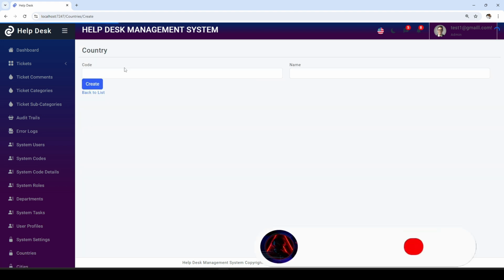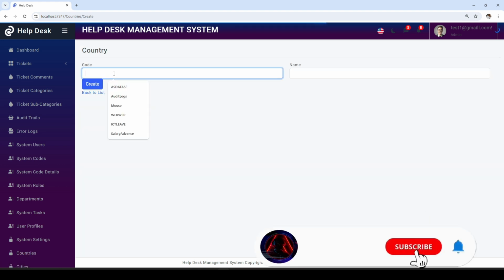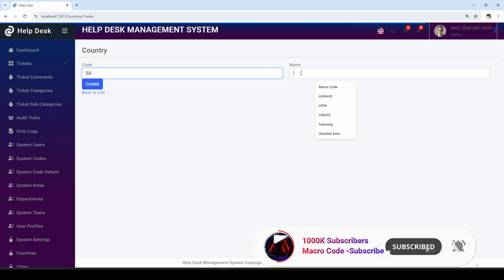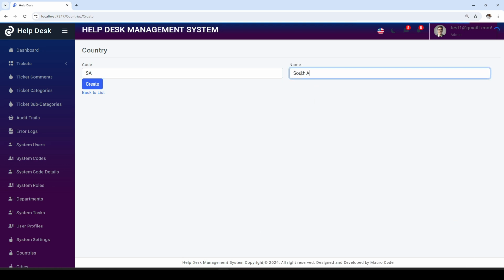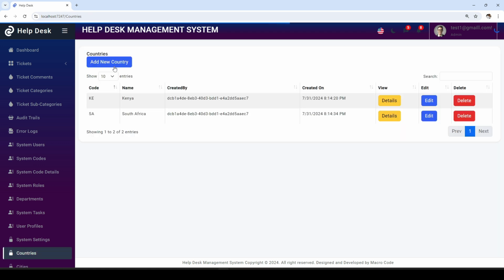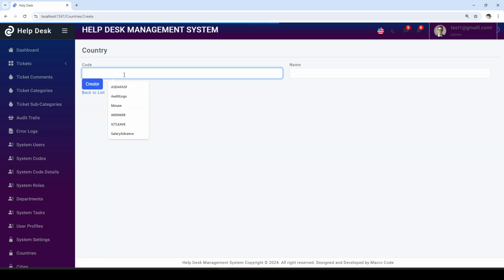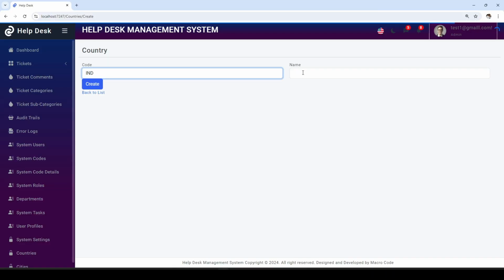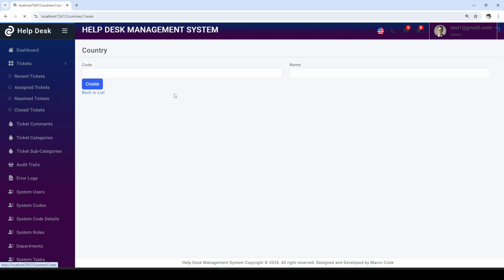Another country here is SA, South Africa. So if you are watching us and you are from this country, comment down below. So I'm also doing here, let's say I don't know if this is the shortcode for India. So India guys, try to update us down there. So I'll say India, then I'll do Senegal.